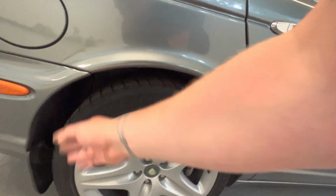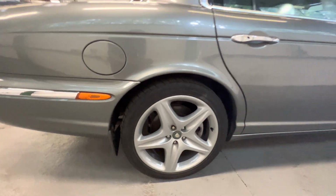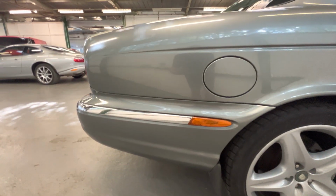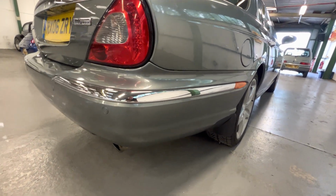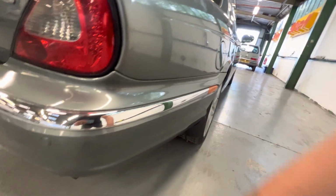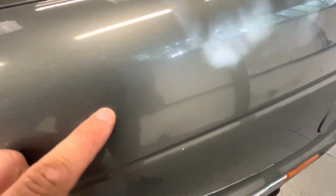This rear arch, nice and solid all the way around. Another good wheel, matching tyre. Does look good on those sport wheels, I'd say. Rear bumper fits nice and straight, doesn't hang down or anything like that. This corner all nice and tidy. Chrome works good. This rear quarter again, no real issues. You've got a very tiny scratch just here. Can't even see it on the camera.